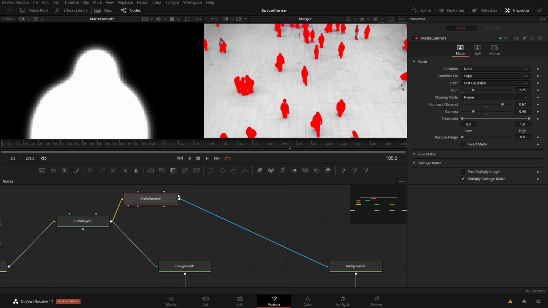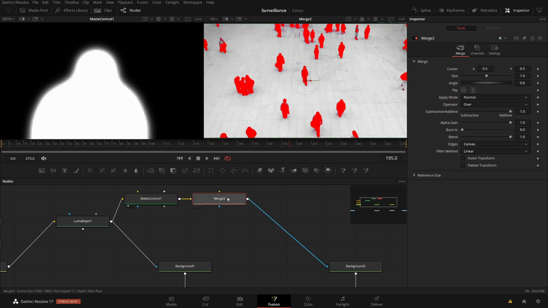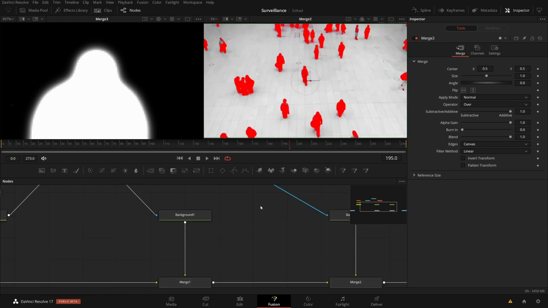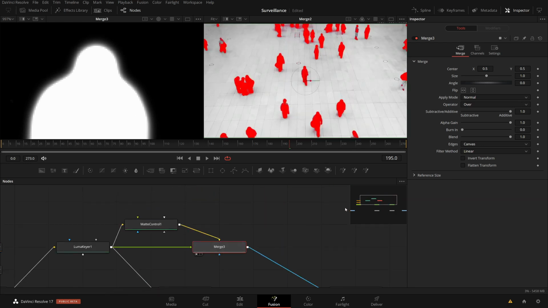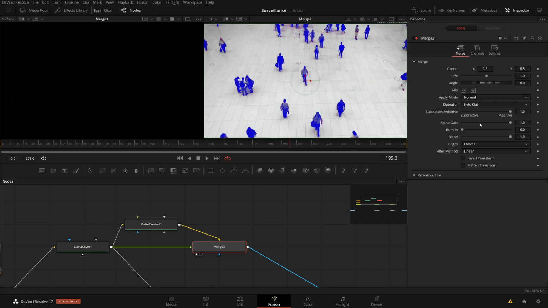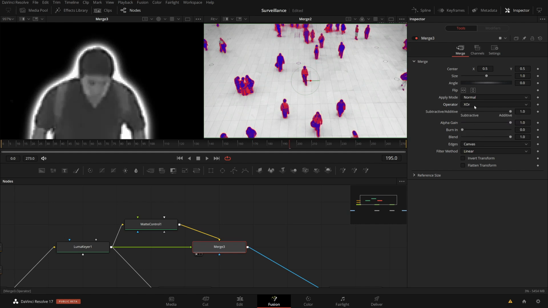And there are, again, lots of different ways to do it. Let me just add a merge node, merge them together. Let's see what we have here. Sorry, no, let me bring it on the left side, keep the original on the right. So right now, this is just merging this on top of this, but instead I could switch this operator mode and just go for, no, not held out. I think this exclusive OR might do it.